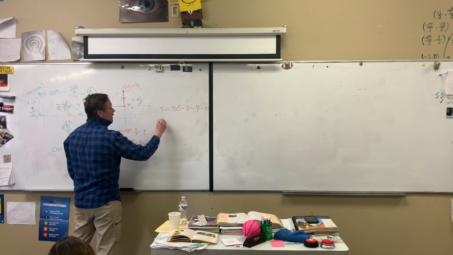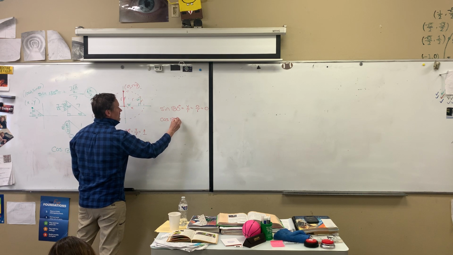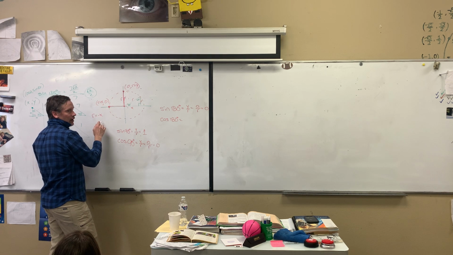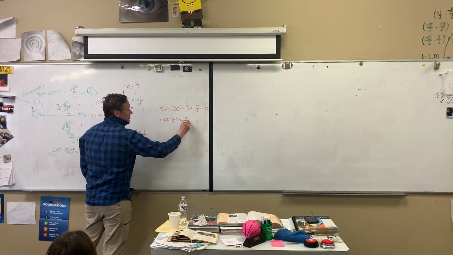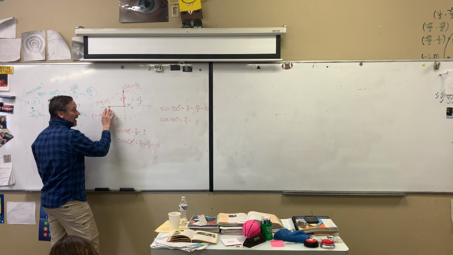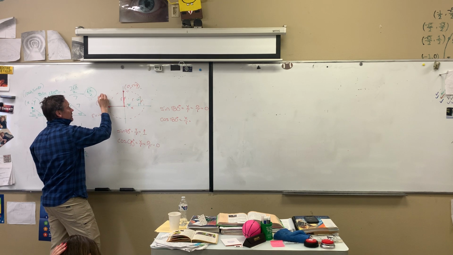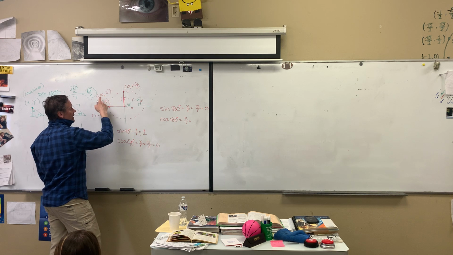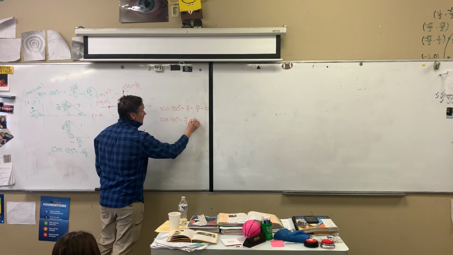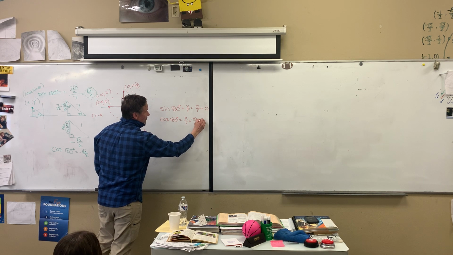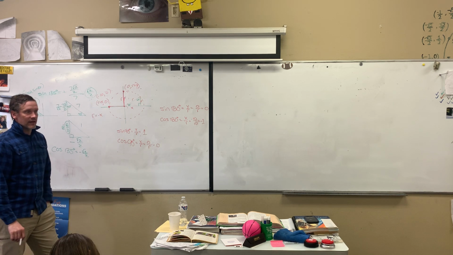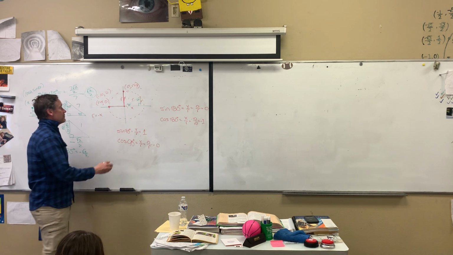And then cosine of 180 degrees is equal to X over R, right? But your X in this case is going to be negative. So again, if your radius was 10, this would be like a negative 10 comma 0. Your radius is 10, your X value is negative 10. It doesn't matter what you choose, negative 10 over 10 or negative 5 over 5, your value will be a negative 1. Cosine of 180 is a negative 1. And then let's keep going around.